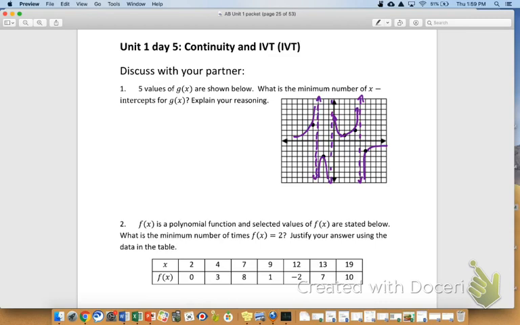Yeah, if I told you that g of x was a continuous graph or a continuous function, now all that stuff that I have now, that wouldn't work, would it? Because there's a bunch of points of discontinuity. But if I said that g of x had to be continuous, then we're going to have to go through that x-axis at least 3 times, right?